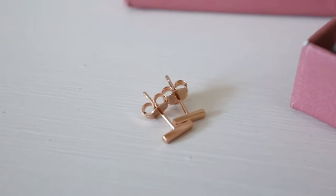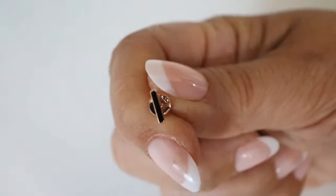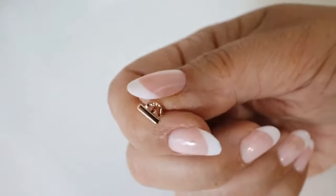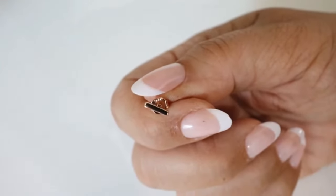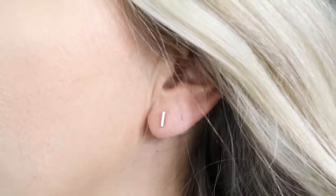Is there any other finishes they could buy them in, Delaney? They come in gold. Well, it looks like they have different types of gold, which I don't know a lot about. They have white gold and yellow gold. A white gold just kind of looks like silver. Yeah, it does kind of just look like silver to me. I would call it silver, honestly.